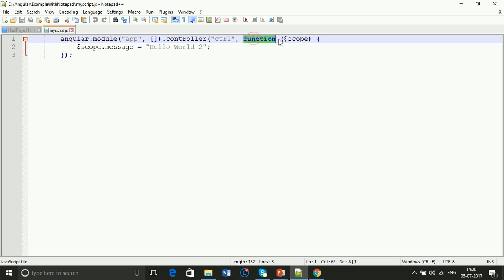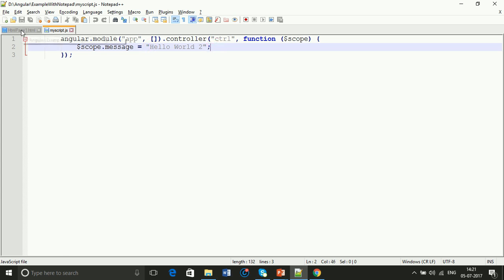Here I'm defining a function which contains what we call a scope. Scope is something which is passed on by Angular, which will contain the scope for this particular controller. In this scope I'm tying up a model. In the Angular MVC concept we have the model, view, controller. The model is something which is attached to the scope. So message becomes a model over here, not the scope. The scope is a special way in which we can carry the data from the view to the controller and back. And I am attaching a simple message over here.